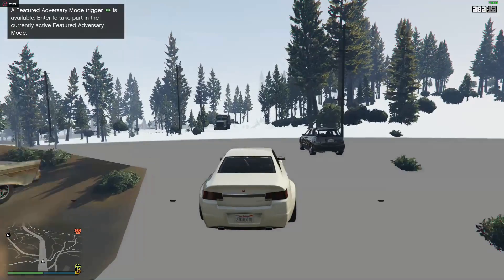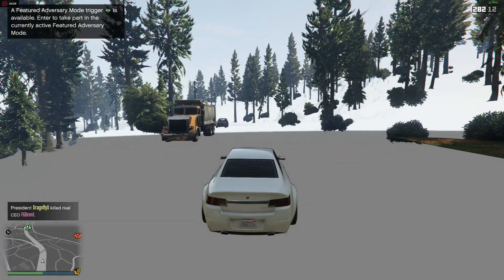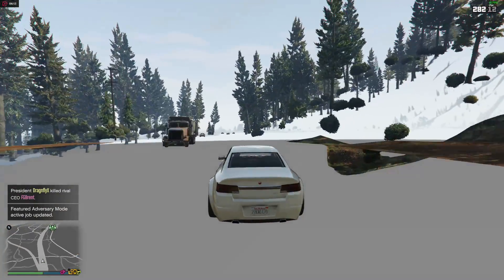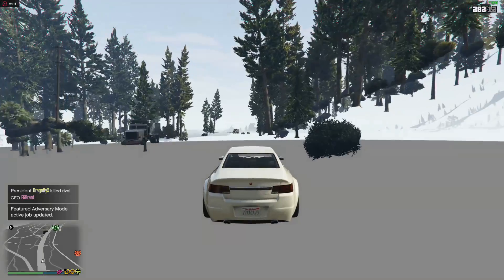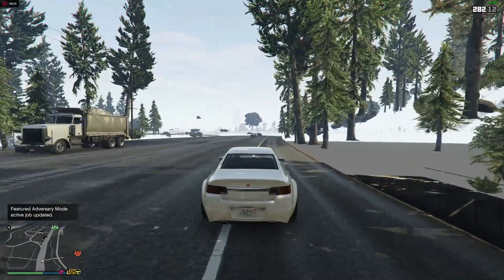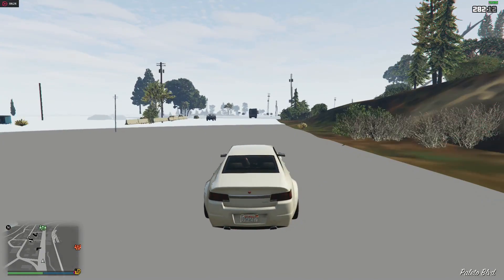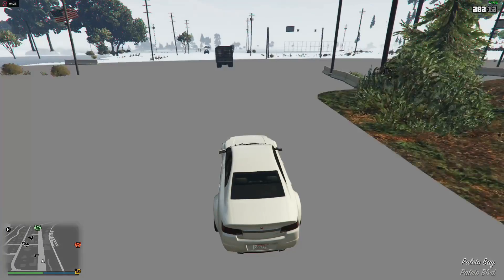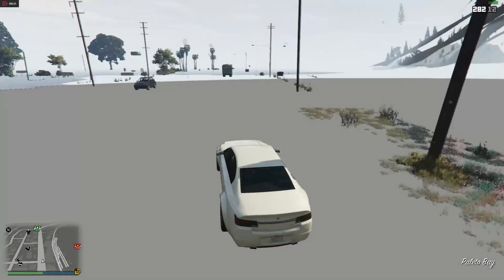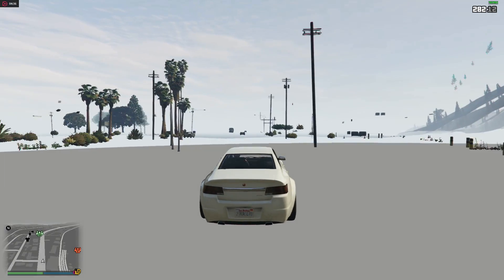When it comes to GTA V, the 9600 has a very hard time at stock — it's hitchy and there are major issues loading textures. Once overclocked it's better, but clearly just good enough for smooth gameplay, as even the small load from recording at 1Mbps causes texture loading issues. If not recording, it can keep up with textures just barely with few hitches. On the 9950, it more than kept up with GTA V — even while recording, I couldn't cause any texture pop-in. It was pretty smooth for a ten-year-old CPU.